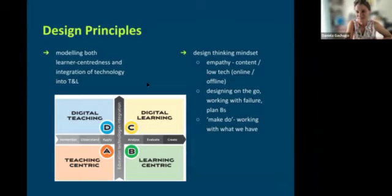So the course that we designed for Integrating Technology in Teaching and Learning for the TTC colleges was a process of co-creation that we developed with partners in Malawi, with the TTC, with participants from the TTCs, the principals, technical advisors, the lecturers themselves, support from GIZ, from GOPA, from all the stakeholders involved in this process. And we met for a series of workshops. That was maybe now 2 years ago.